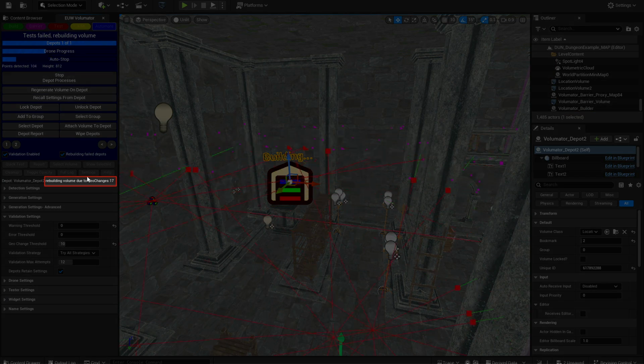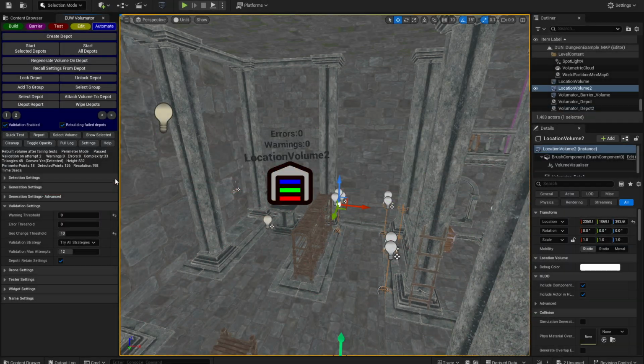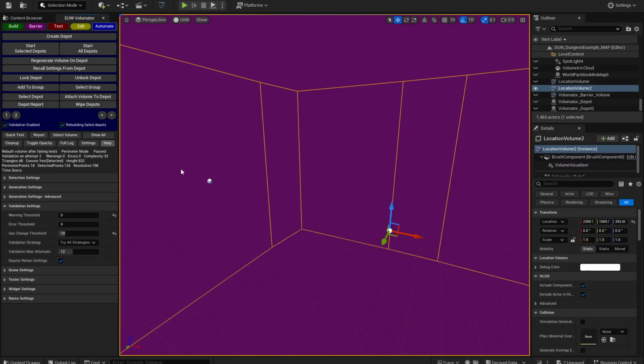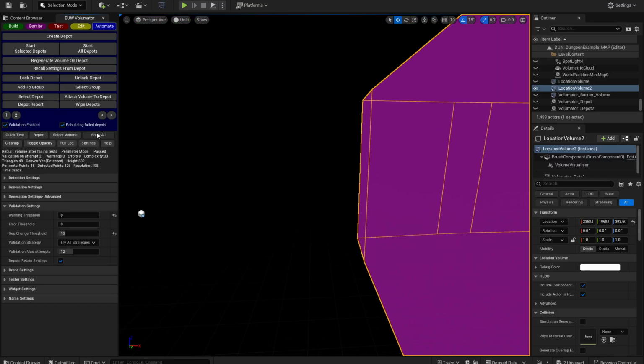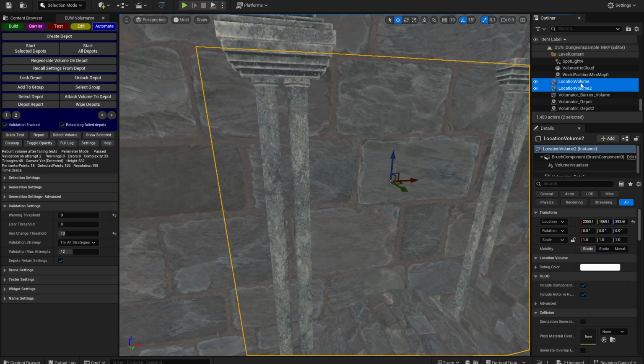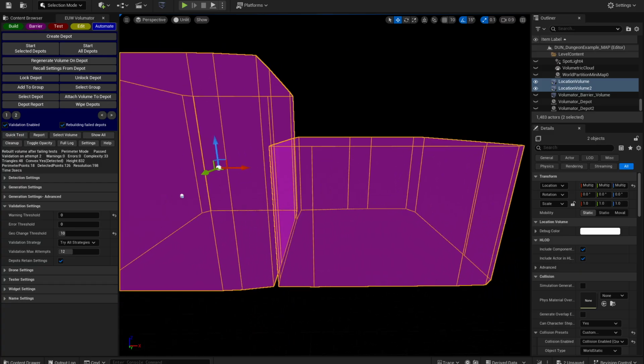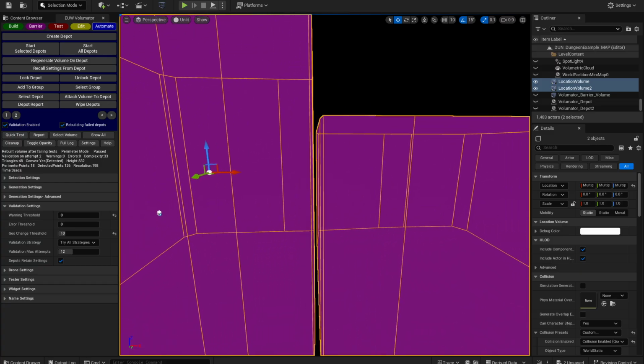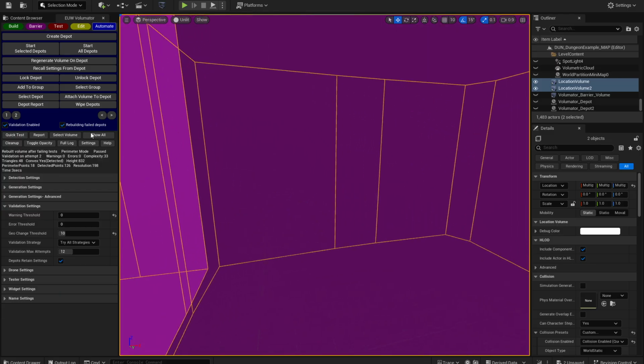So you can see it's immediately failed. It says here it's due to 17 geo-changes. It's rebuilt the volume, and now the volume should come to the right location. Yay, there it does. So now if we look at both of our volumes again, both are correctly coming to the right points, separated by the wall. Everything is wonderful.